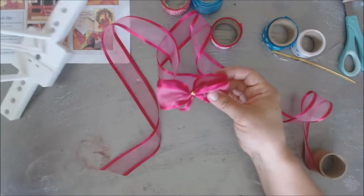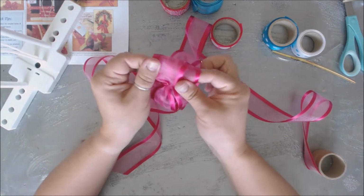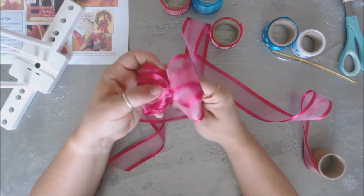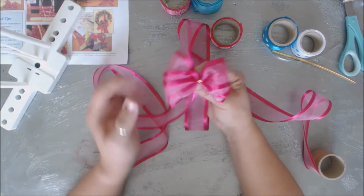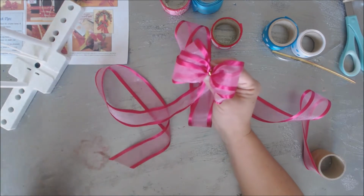And now I have a bow that's got 3 loops in it, which is kind of fun. So the more loops you go around, so look at that, the prettier and the bigger the bow is. And now it looks like you have more of a bow like you'd use for your kids' hair ties or something, which I think is kind of fun. So it definitely has a lot of potential about what you can do.